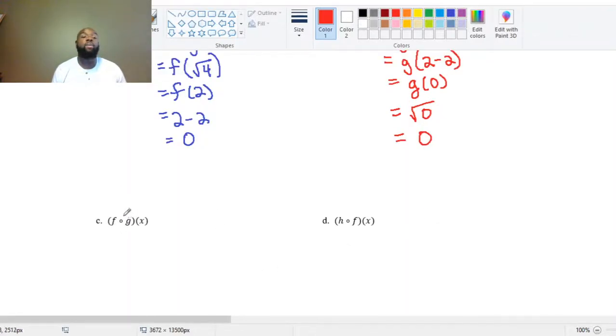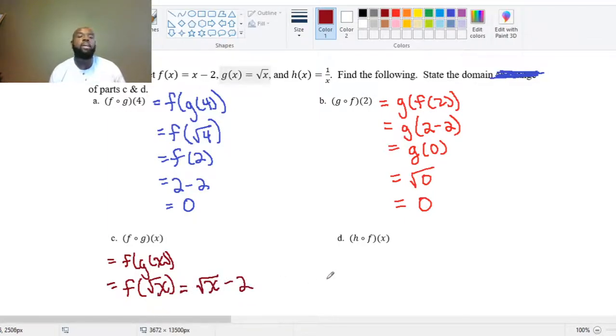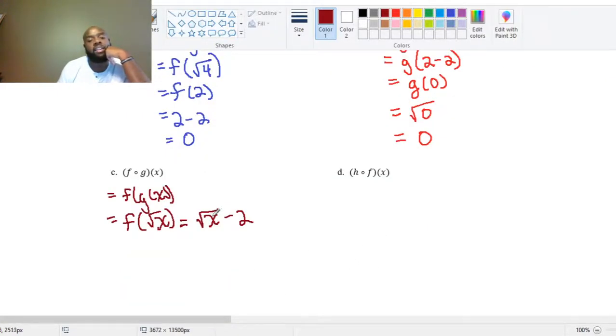Now we're going to look at how we can do the actual composition. And I'm going to slide this up slightly so that I can see my actual functions, right? So this is saying do f composed with G of x. Which means I take the algebraic expression for G, which is the square root of x, and everywhere I see an x in my function f, I'm going to replace it with that square root of x. So I'm going to have this equaling the square root of x minus 2. Now I want to find the domain of this function. We're not going to take the time to do the range in this video, but let's find the domain, right?